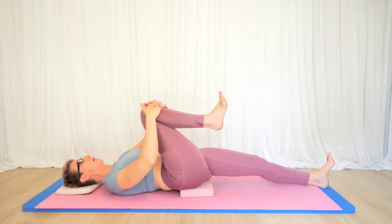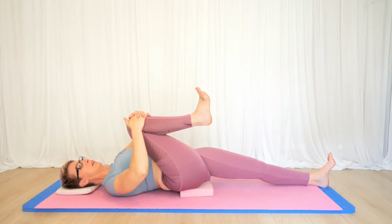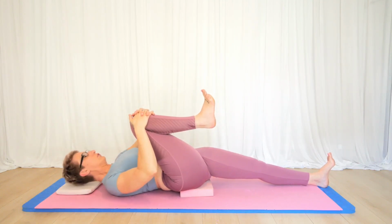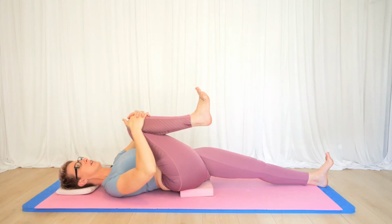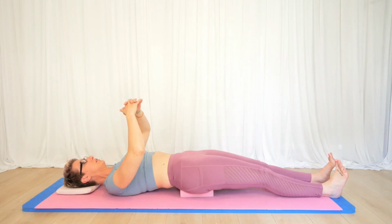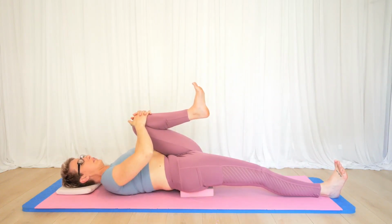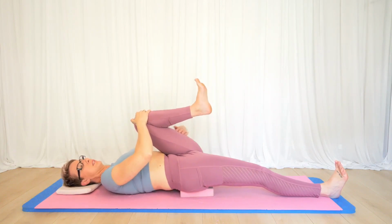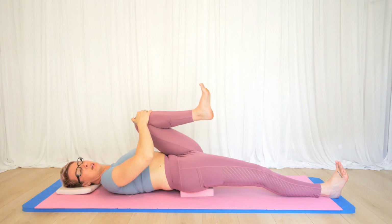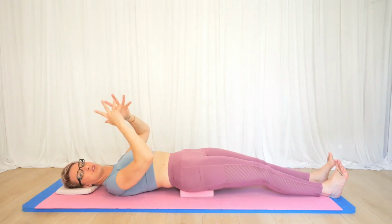This is all we're going to do. So pull it in, reach the left one away. Again, just check that your left toes are in line with the left hip. The leg's not pulling out. Take it back down, pull it back in. And the nice thing about this as well is you're stretching off these muscles, this part of the hamstring over there, your glutes and the lower back. Good. I'm just going to do one more each side.